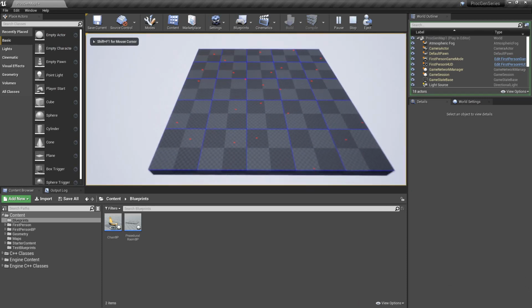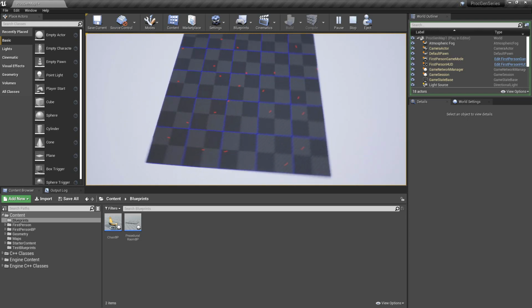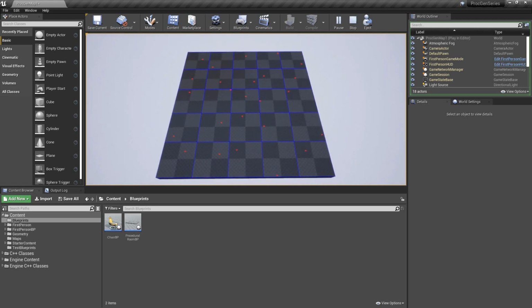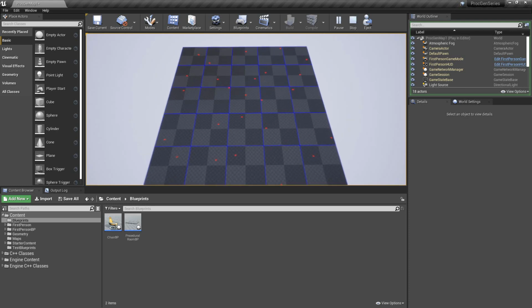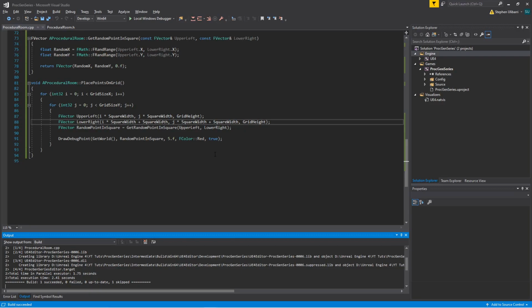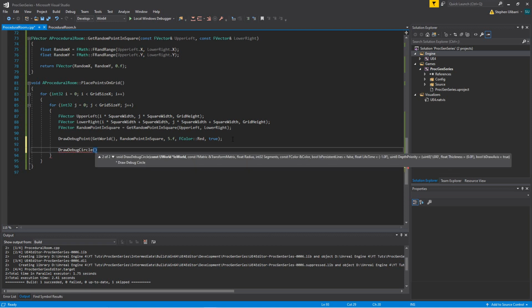And now you'll see we actually get random points in these squares. And so this is great. So we now have random points, right? And these can be locations where you can spawn objects. But let's visit one reason why this algorithm isn't quite ready yet. And we can do that by not only drawing debug points, but also drawing some debug circles, and this will help us explain why this algorithm isn't quite ready yet. So let's draw debug circle, and the first argument is the world.